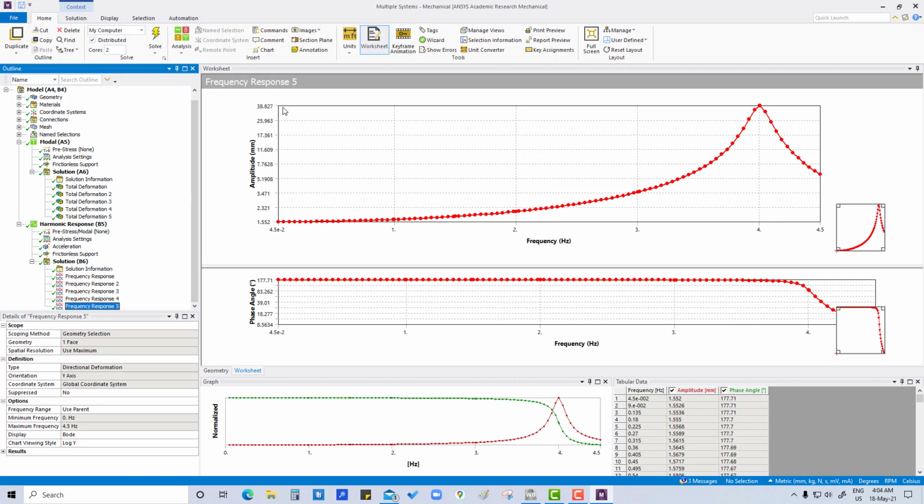We have taken that interval from 0 to 4.5, and 100 steps we have considered.